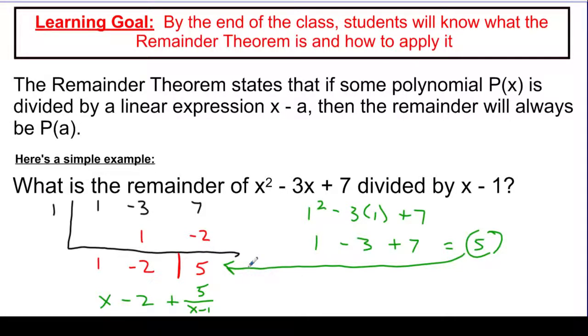Here's a really big important idea. If the remainder is 0 when we plug in, that means that the value that we are dividing, the linear factor, is a factor of the expression. If we're trying to factor it and solve, which we're going to do later, we might want to check to see if this number, x minus 1, is a factor at all. Well, a quick way we can check that is just to plug the 1 in. If a 0 comes out, then yes, it is a factor. Okay, so we're going to use it for problems like that.